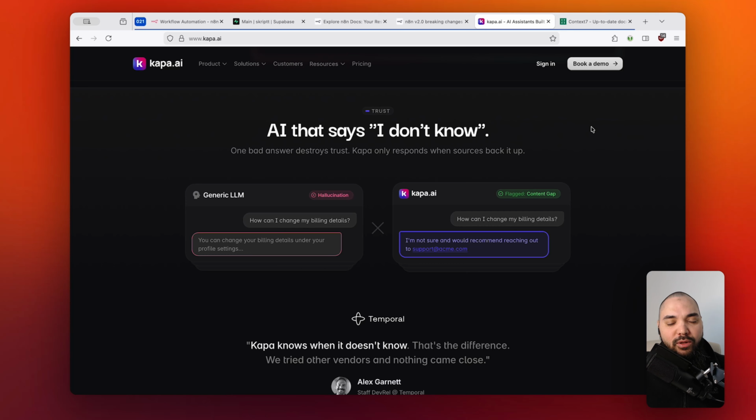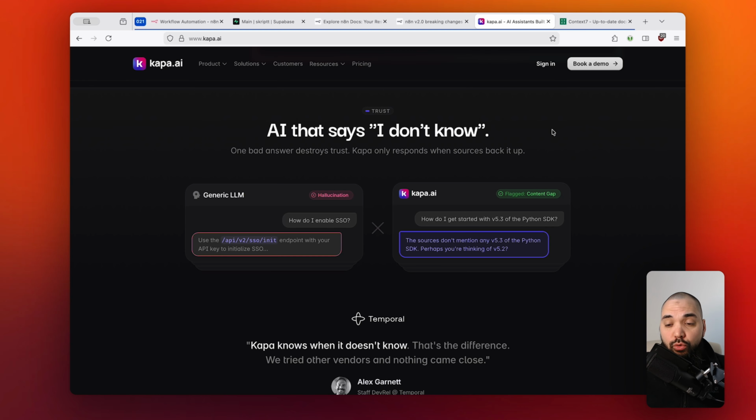Because, and you might already be familiar with this, one of the major problems within the LLMs themselves is that they not only have generic knowledge of a specific tool, of a specific software, but also claim to know exactly what they are talking about. So the hallucination part. This is not the case with these types of knowledge systems, because they will tell you that they don't know, or that the docs you are referring to don't provide the information you're looking for. And this is something unique.